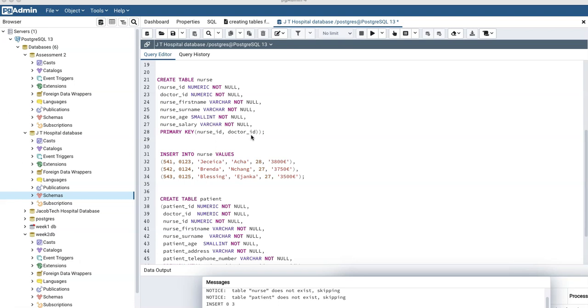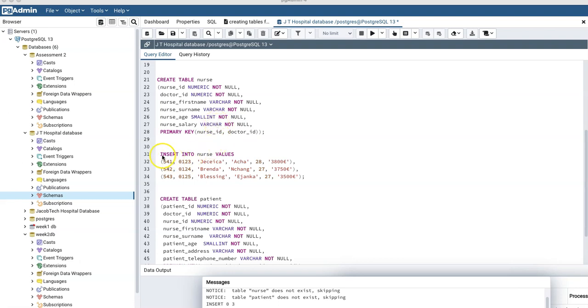If you watch the video of when we were developing the schema for this database, you will have a better comprehension of this. So how do we now insert values into this table? We will follow the same procedure.